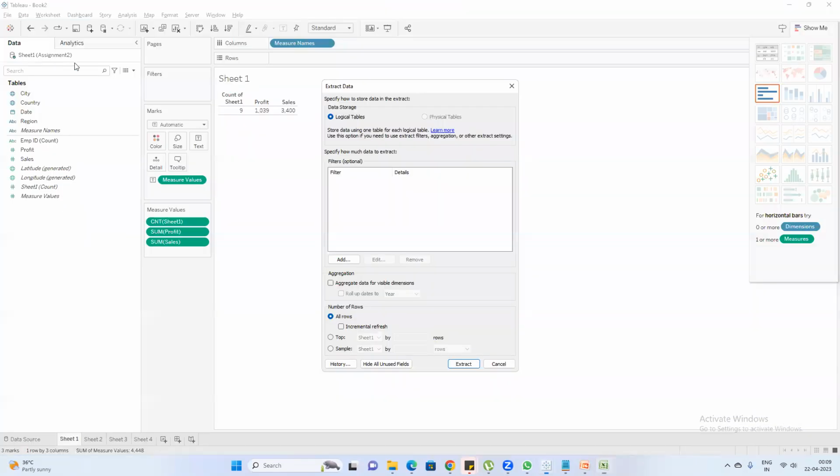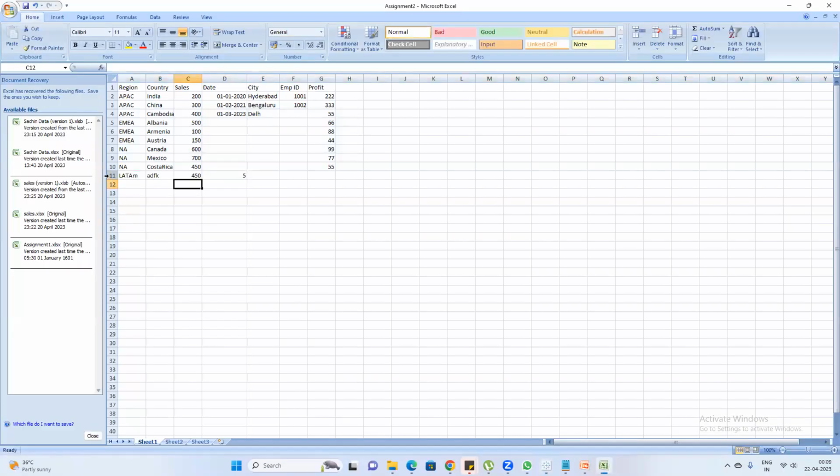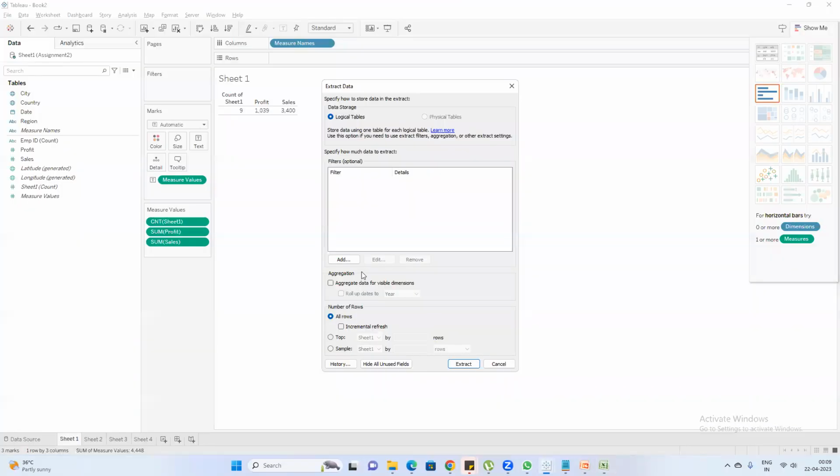I don't want to refresh the whole thing. I just want to add only this new row, because all the 9 rows are already there. So in such a case, I will do an incremental refresh.